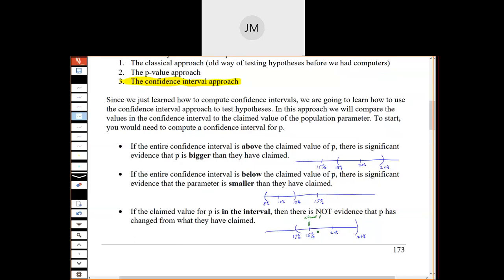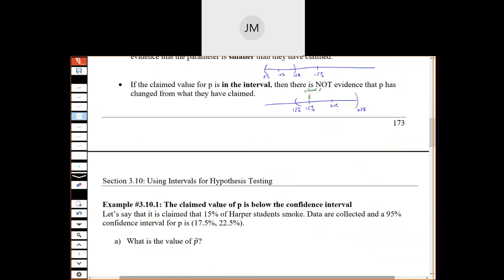So what that's really saying is we don't have enough evidence to say something different. And that's something we have to be a little bit careful about. We don't always get a definitive conclusion when we do statistics like this. If somebody claims that it's 15 and I don't have evidence to contradict them, I can't say that they're wrong, but I also can't say that they're right, because my evidence doesn't contradict any of the values in this confidence interval. All right, so we're going to talk about that more when we do an example. So let's go ahead and look at an example.